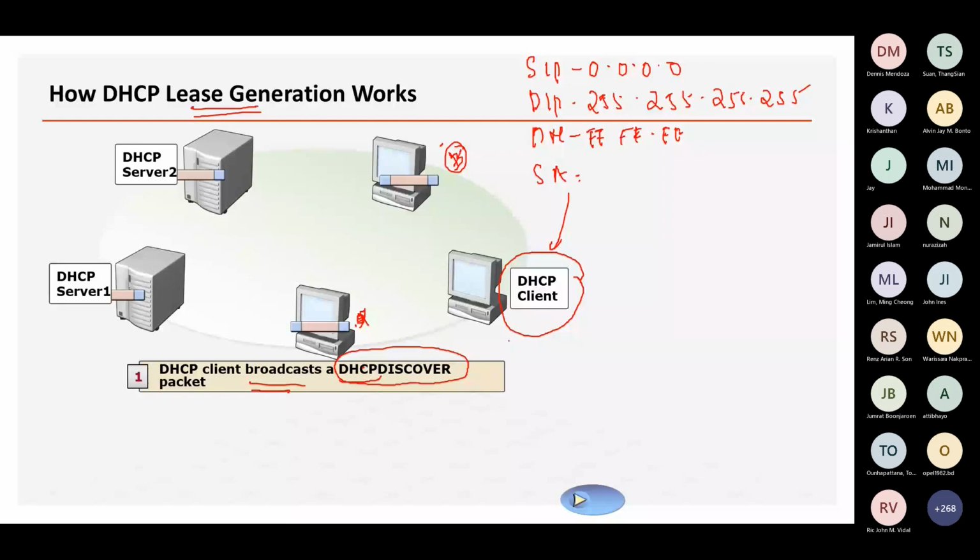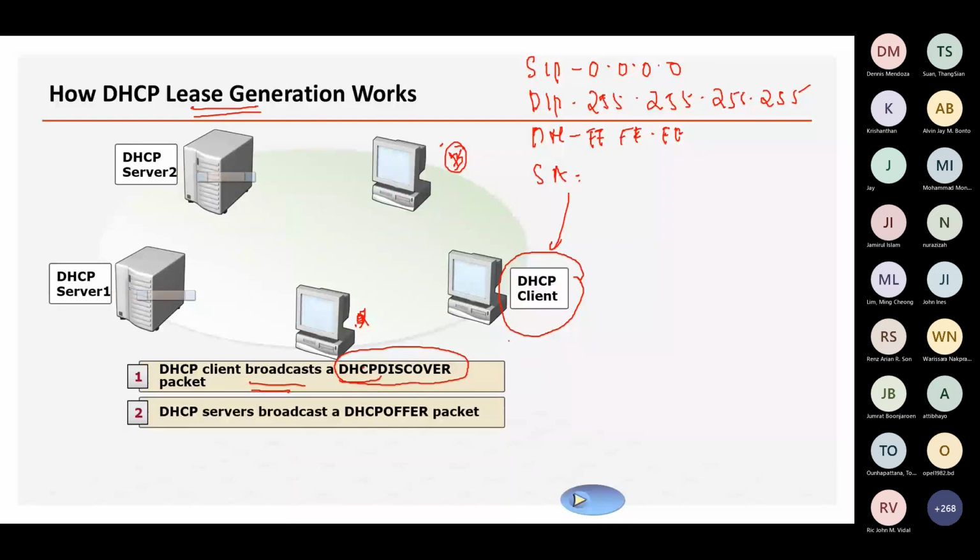In case both servers are available, it's first in, first out. Okay, so they will be sending a broadcast packet, called the DHCP offer packet. Now your DHCP server, not sure from where it got a message here, will send a reply back to the network saying that I'm a DHCP server. I have authority or rights to give an IP address here. So they will respond to that request with a packet called the DHCP offer packet.